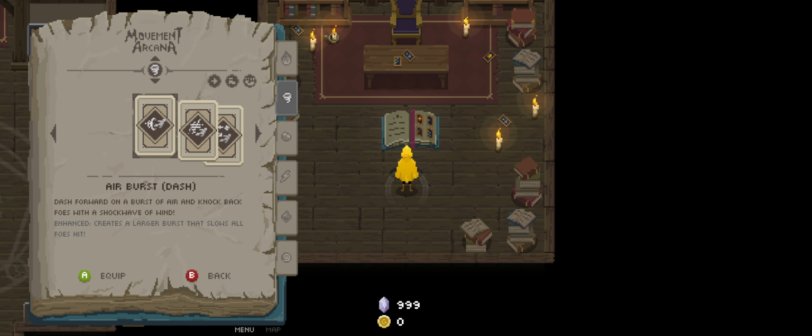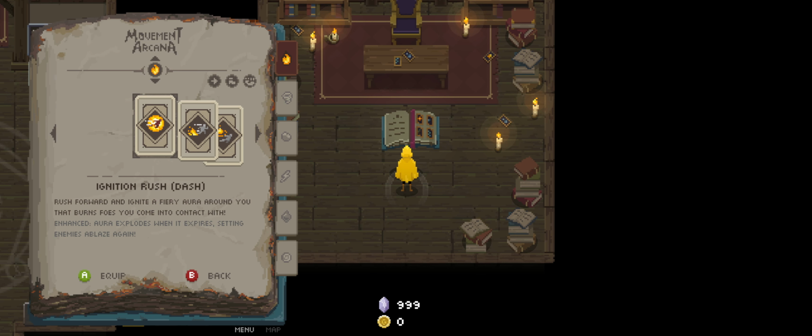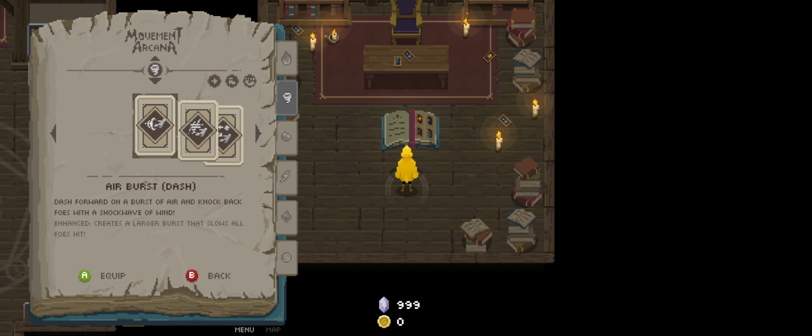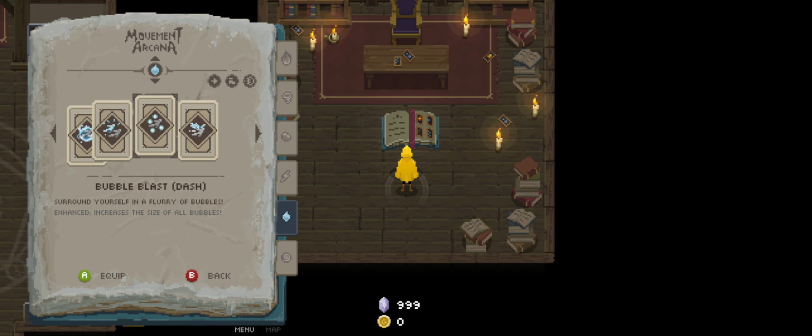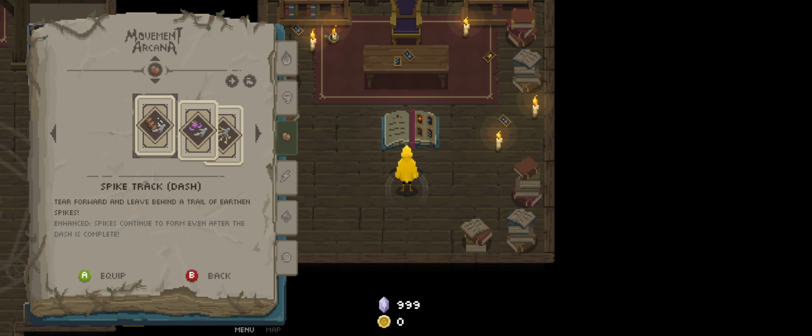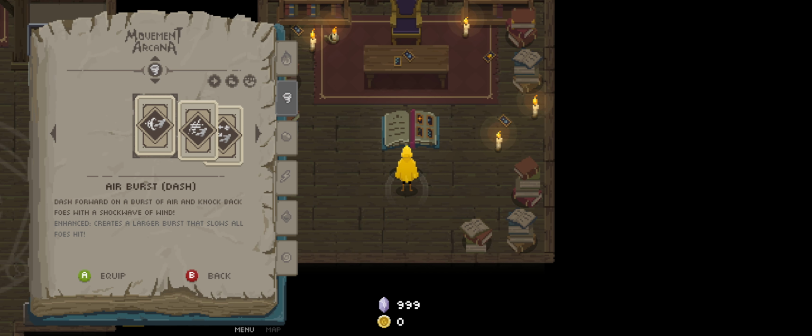Now, there just aren't a lot of melee options when it comes to Dash Arcana. Like, there are 2. One of them does basically no damage. And the other one is Air Burst, which, yeah, it's completely fine. There's nothing wrong with it. It's just sometimes when you want to get that damage out, you put yourself in danger using Air Burst that you wouldn't using something else.